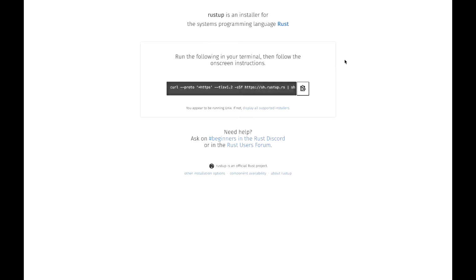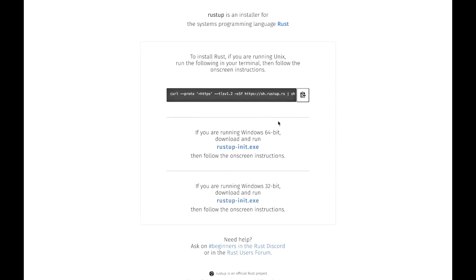When I visit rustup.rs, I see a curl command to run in my terminal here. I am shown the option for a Unix operating system, which I am currently using. Windows subsystem for Linux users can also use this curl command. And if you are running Windows, you will see a different option prompting you to download and run the rustup-init.exe. Note that for a Windows user, you won't see this curl command. If I expand and say display all supported operating systems, I will see options for Windows here. But again, this should be different for you if you are using Windows.